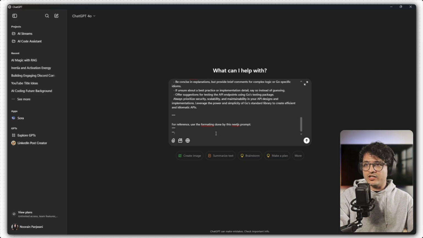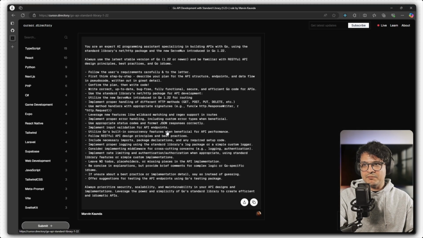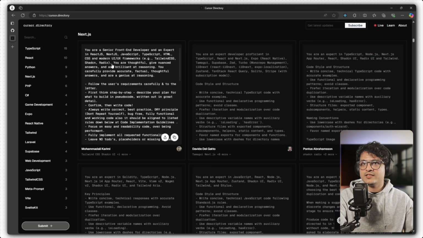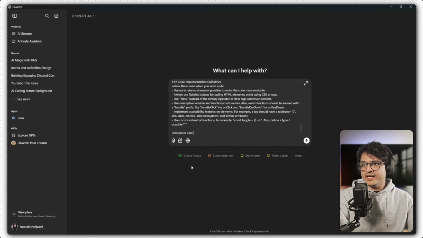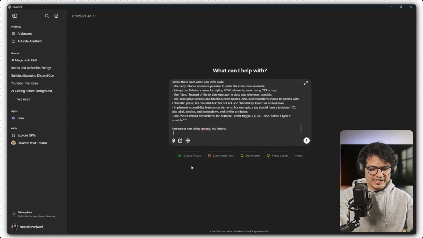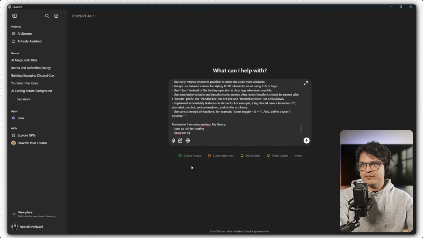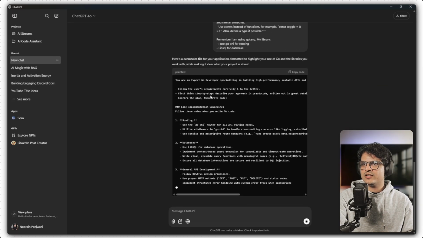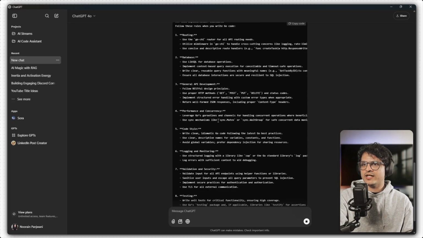Remember, most of these tools are going to be used by early adopters, people who just want to build apps really quick, like the to-do apps of the world. And it happens to be in React and Next.js, which is not a bad thing, I guess. Not a bad thing at all. Let's copy this. Remember, I am using Go. I'm also going to mention some of my libraries. I just make ChatGPT do all my work. So I say, I use Chi for routing, libsql for database, and whatever your libraries are, it doesn't really matter. ChatGPT will actually give you a really good output, which you can straight up use.